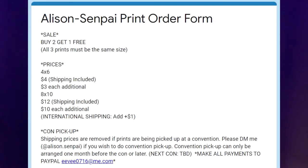First off, pricing. What should you price your prints? I don't know — that's not really up to me. I personally price my prints at $3 each for 4x6s, and then $4 when you add shipping, so it's a dollar for shipping. And then $10 for an 8x10, because those are more expensive to get printed. You could copy my prices, you can go higher, you can go lower — up to you. Also when cons are in season, I offer convention pickup so people don't have to pay for shipping at all.